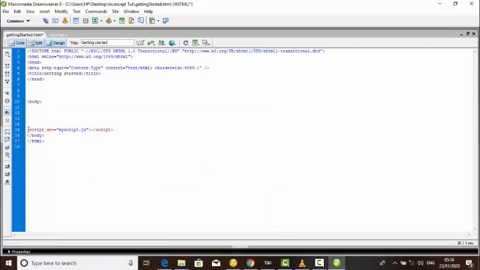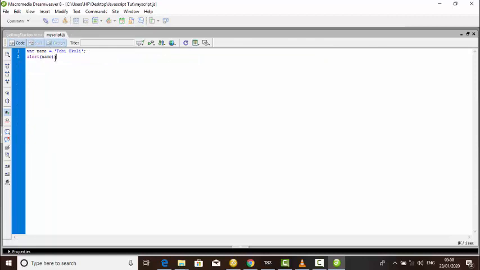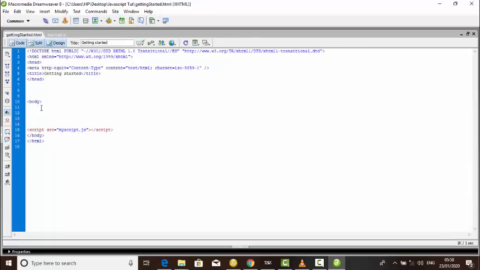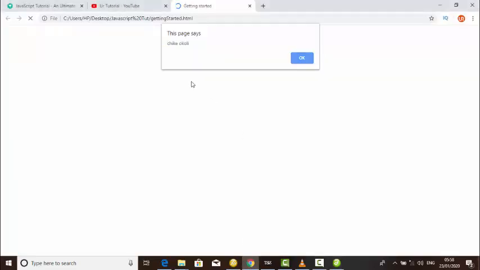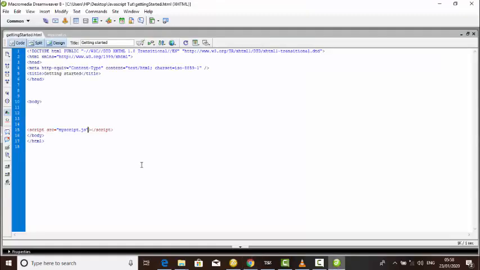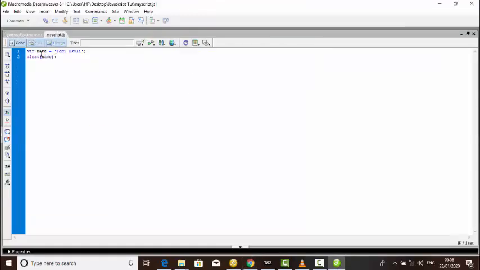Now this is important. So you see the open script tag. What we are saying is everything inside this my script.js file should be connected to the HTML. That's what we just did. And if we reload the page, you're going to see the output, and so you see Toby Okoli, and that's what we have inside the file.